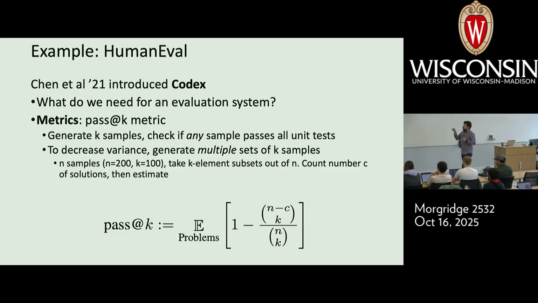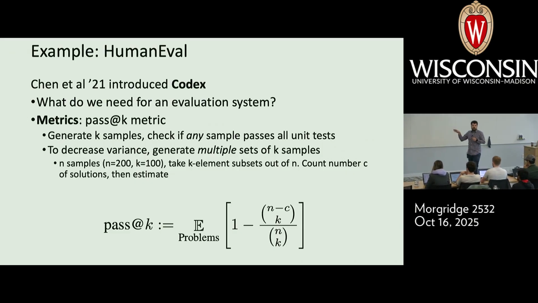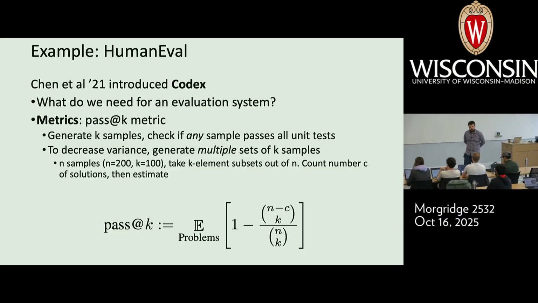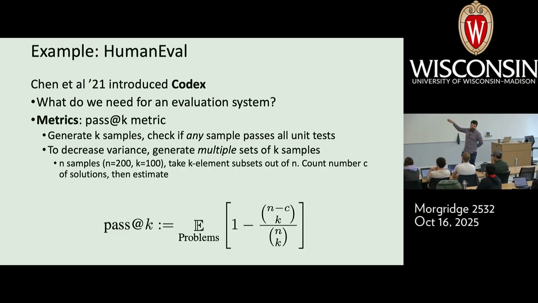OK, a little bit of probability. Anybody confused by this? Go for it. Do we actually take subsamples, or do we just use the percentages that pass to calculate the expected value for the pass at k? Well, how would you calculate the expected value? Oh, right. So of course, if you actually go do this and look at all of them, you can do it, right? But normally, you're not going to do it if n is sufficiently large here.